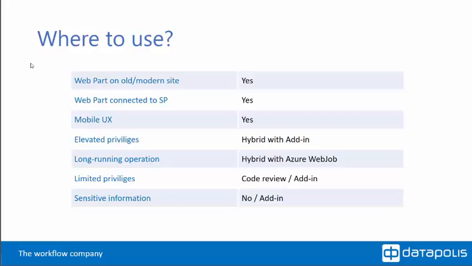But you also need to know when it's not the best to use the SharePoint Framework. When you would like to have elevated privileges, so for example, when your code needs to access things that your current user is not allowed to, it's not possible to manage that using only the SharePoint Framework. You need to do some hybrid, probably with some add-in. When you would like to create some long-running operation, it's not a good way to do it in JavaScript. You should do some hybrid with, for example, an Azure Web Job.